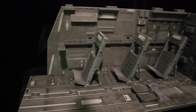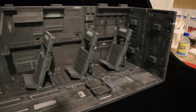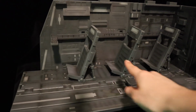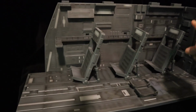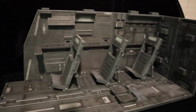This is the catapult deck. It looks so freaking official. This thing is so massive, it barely even fits into my backdrop. As you can see, it includes 3 different little recliners, as I'll call them. This piece right here, you can also remove this and add it as a ceiling up there. That's what these little kind of nooks are for.